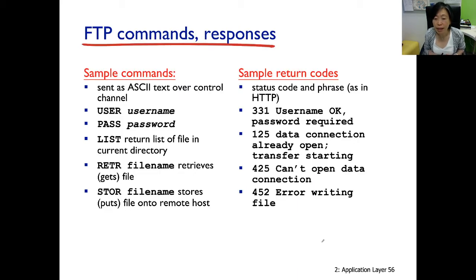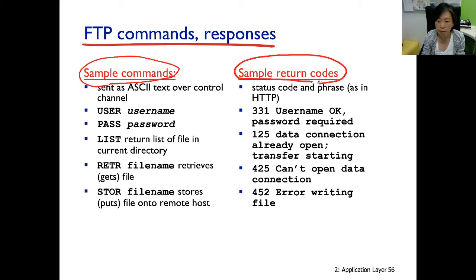Next are just a few examples of the messages being exchanged between the FTP client and server. These simple commands are messages the client sent to the server, and the server typically returns these return codes.